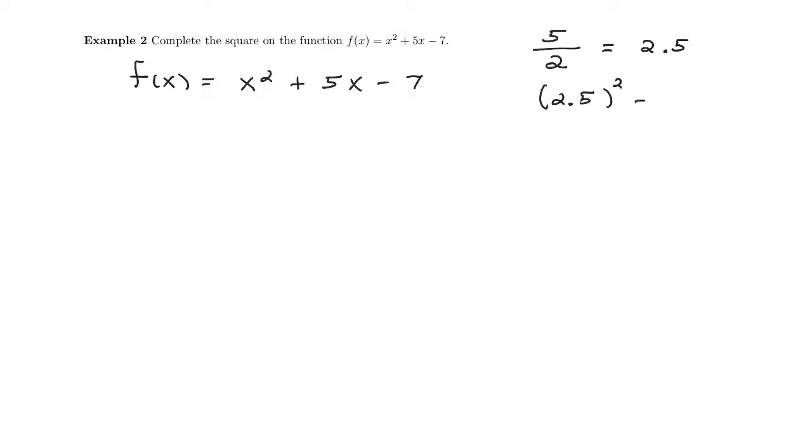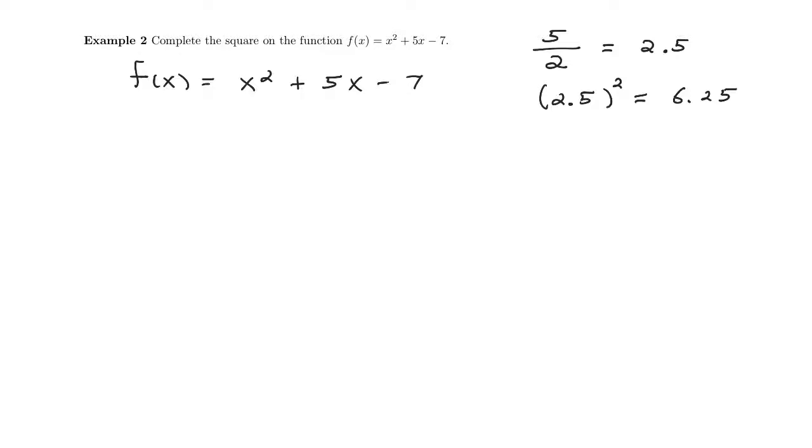I'm going to start the same way, where I'm working with the function f of x is equal to x squared plus 5x minus 7, and off to the side I'm going to jot down the 5, and I'll take half of it. I think I'll use a decimal for this problem. So half of 5 is 2.5. And if you square 2.5, you get 6.25. These are all the numbers I'll need to put in my equation to complete the square.